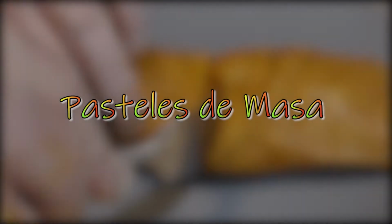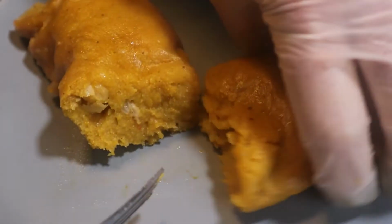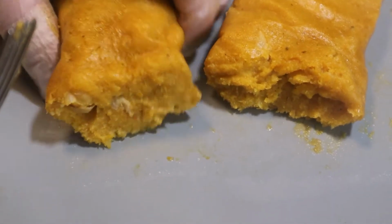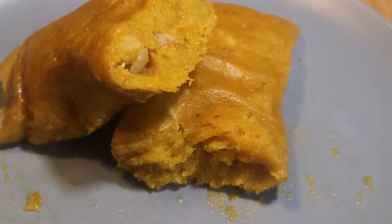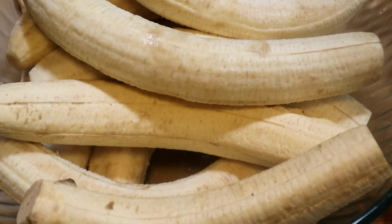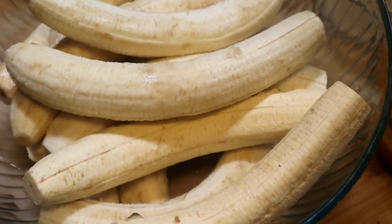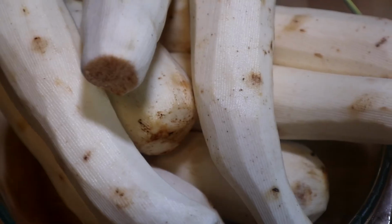So the story goes that the origin of the pastel puertorriqueño goes back to our Taino heritage. Many other countries make something quite like pasteles, like the hallacas in Venezuela or the tamales. They're made out of corn. These ones are made out of plantain, green bananas, yautía, many other things that every family puts in it.